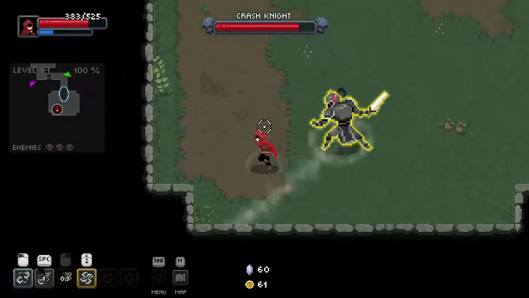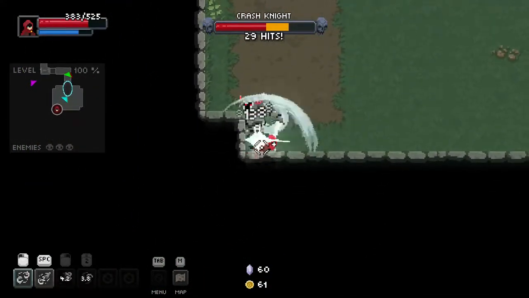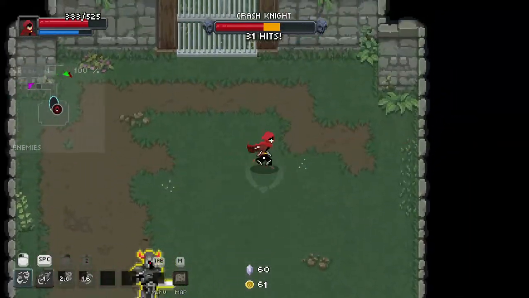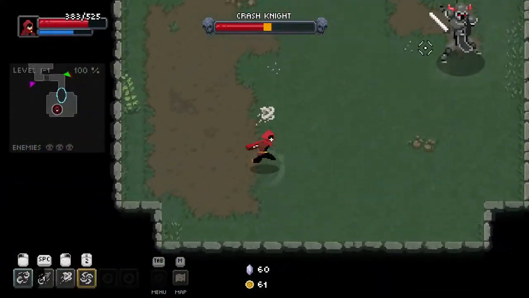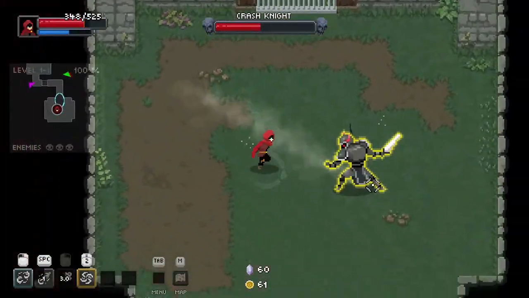Okay, so I was hoping to stun him. That sometimes happens. There we go. And then when he's stunned, I can just go hog wild, and maybe even pull off a signature maneuver. Okay, wow, that was what?